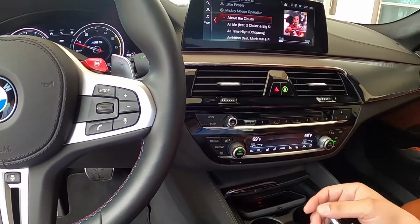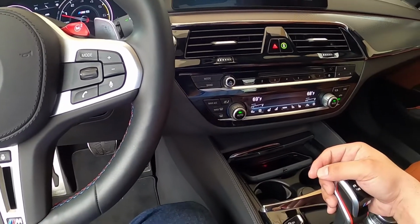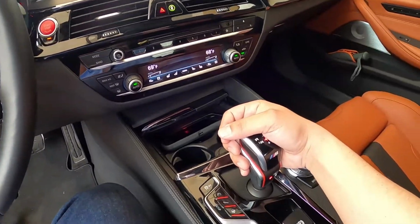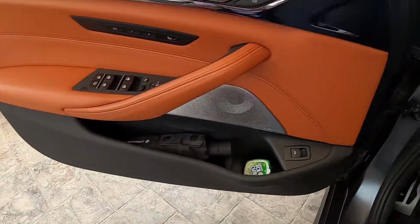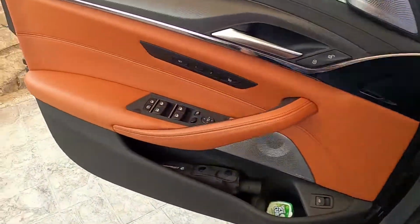Unfortunately, this isn't my vehicle. This isn't mine, but it's an acquisition by somebody really close to my family. So I guess I'm the one that's going to be taking care of it. We did have a little bit of issues. Let me turn off the car because the exhaust is a little bit loud.